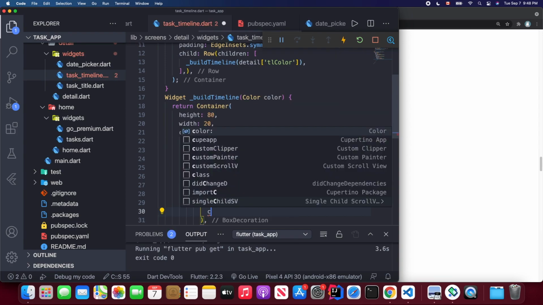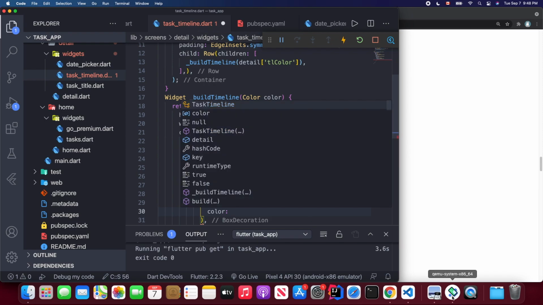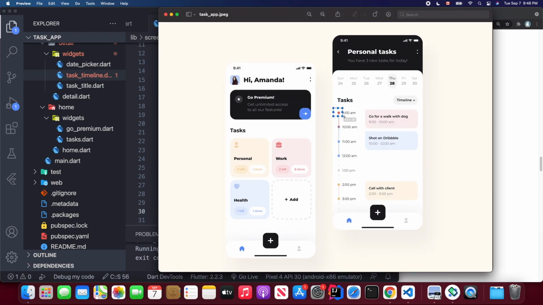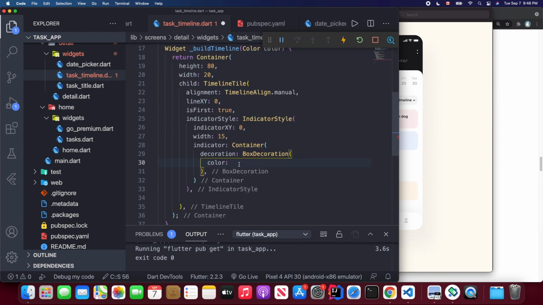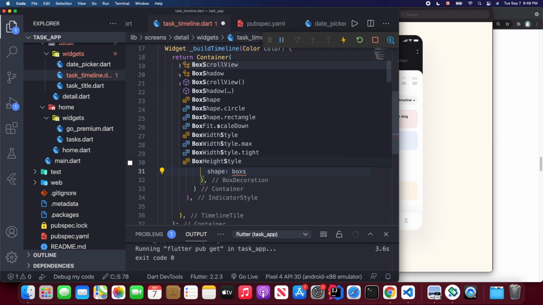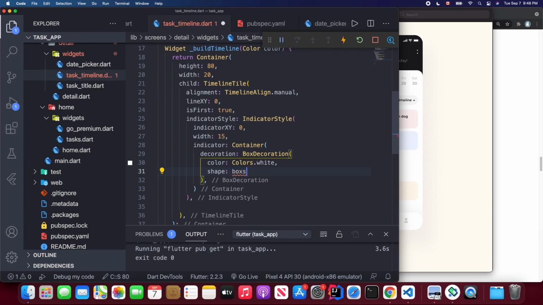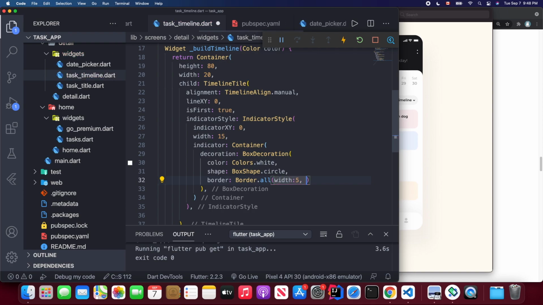Inside the BoxDecoration, change the color to white because we have a little white dot inside. So going to change to Colors.y. Also for its shape, change to BoxShape.circle. Also for the border, using this Border.all, set width to 5, and also color. Here I just use the color we passed.